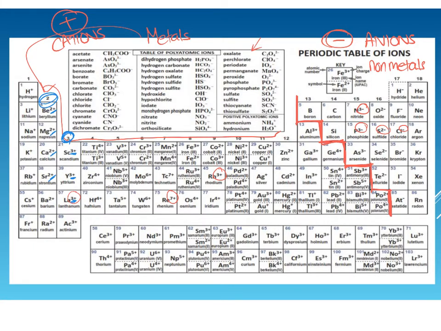There's a couple that we want to pay close attention to. You'll notice that some of the boxes actually kind of are split in 2, right? So like these ones. What that means is that they could possibly have 2 charges. So they could either be iron 3 or iron 2. And so we're going to talk about this more when we talk about the different types of compounds, but it's really important to pay attention to those 2 boxes that are split in 2.